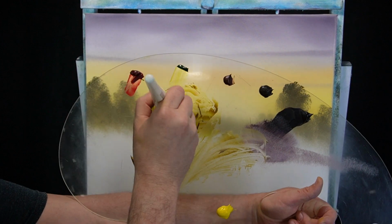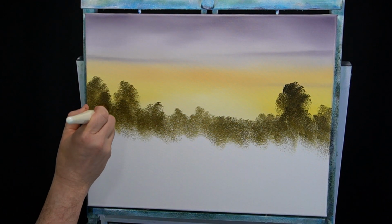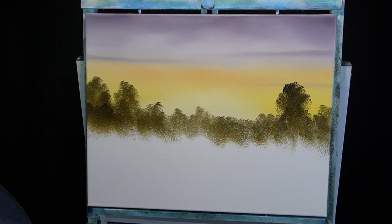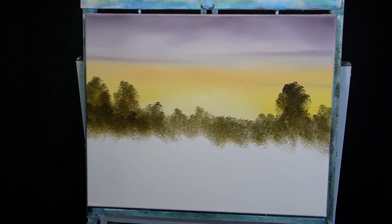Cool thing is, if I go right back into that dark color, overlap it at the bottom here, look at that, I can make another layer. Just with it being a little darker, gives the effect of a new layer of underbrush and such. I'm not going to worry about that too much. That's good enough. I think we're going to cover all that up anyway.